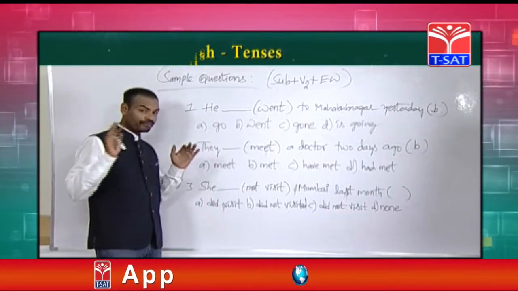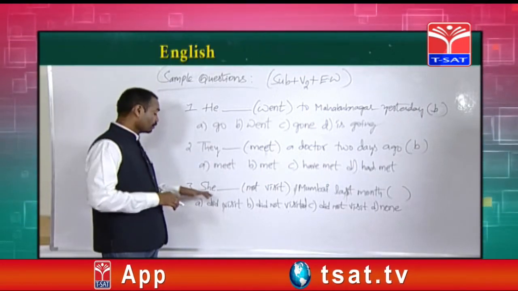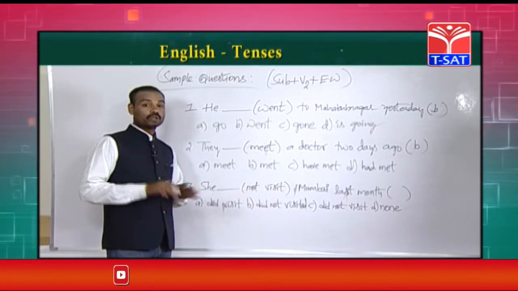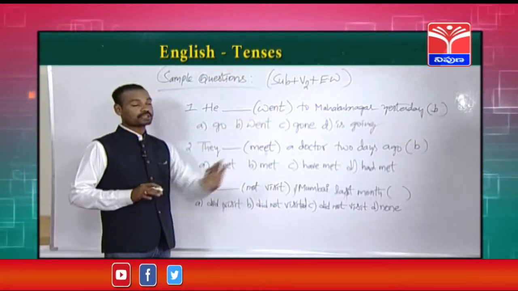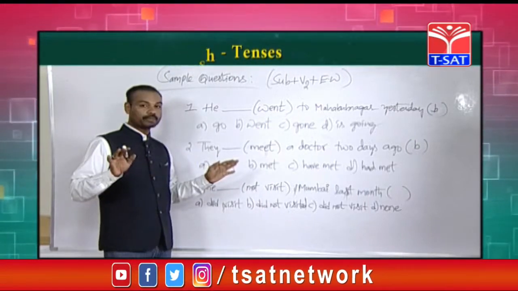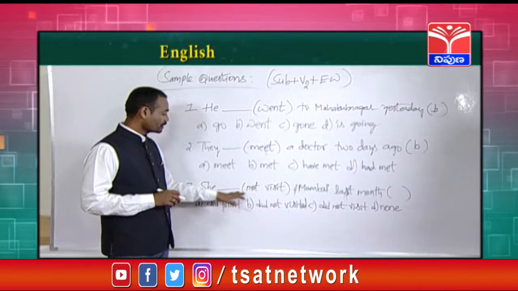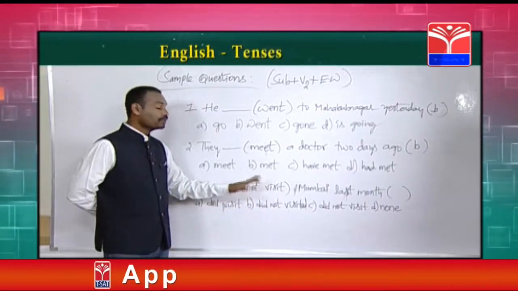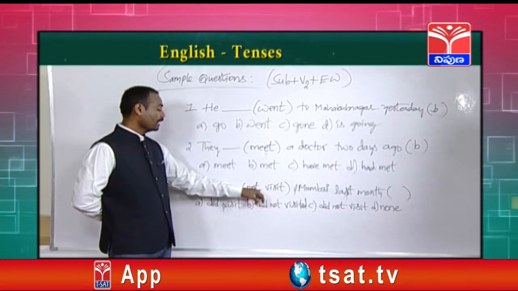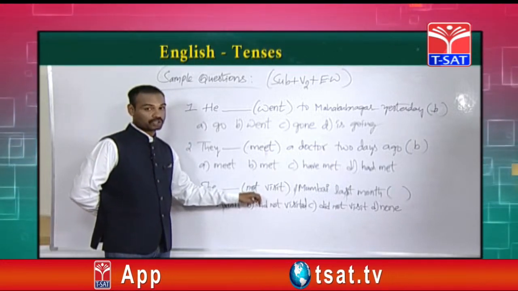Next, friends. Sometimes questions are given like this. Negative sentences also will be given. Don't expect always only positive questions. These are very simple questions, basic questions. Sometimes in some different competitive exams, questions are given like this also. They will give negative sentences. See, how can you find out it is a negative sentence? Under the bracket they will give you not.